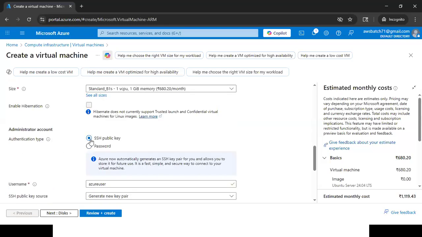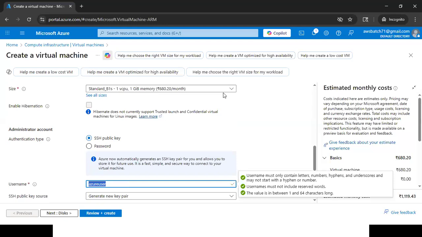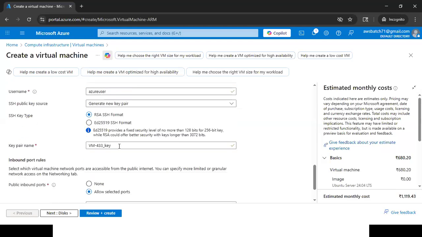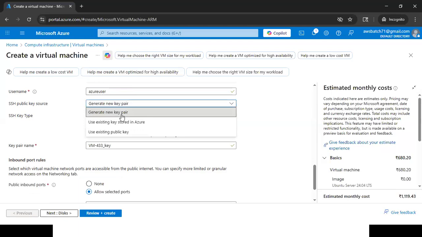Now, here we have the SSH public key. The username is azureuser. And here we have the key pair name. By default, this is the name they have given the key pair, and this is the new key they are generating. If we have an existing key, we can use our existing key also.